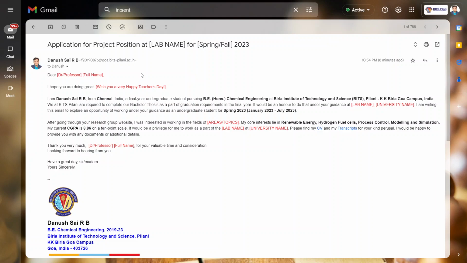First of all, you should tailor the email to each and every professor. It is not that you make one email and just forward it to all the professors. If you just put a title like "Dear Professor" and so on, the professor will understand that you made one email and didn't put in the effort to tailor it to that professor specifically. You just made one template and forwarded it to everyone, so he won't reply.